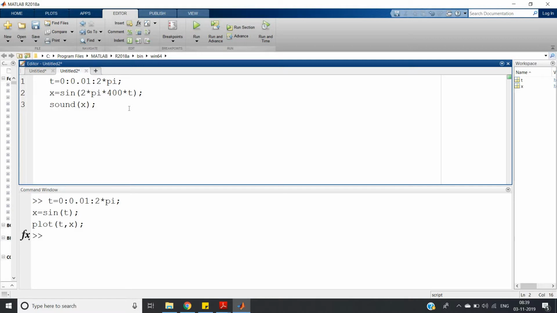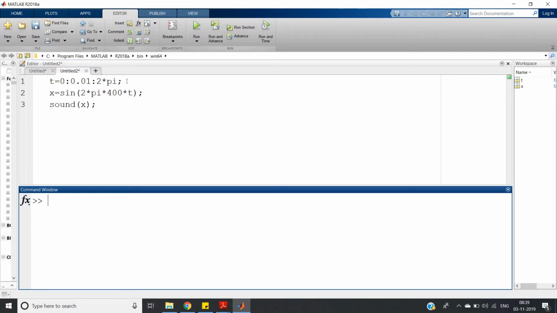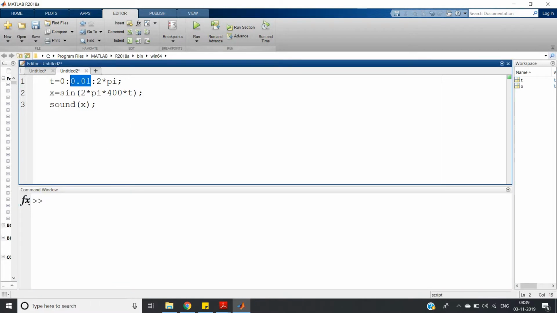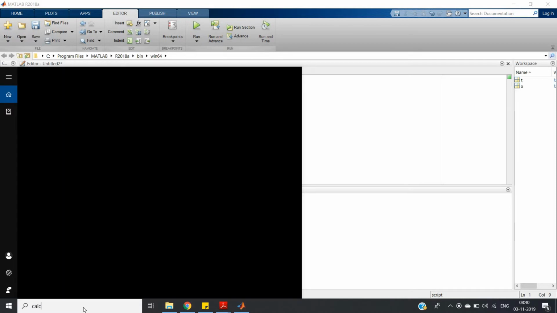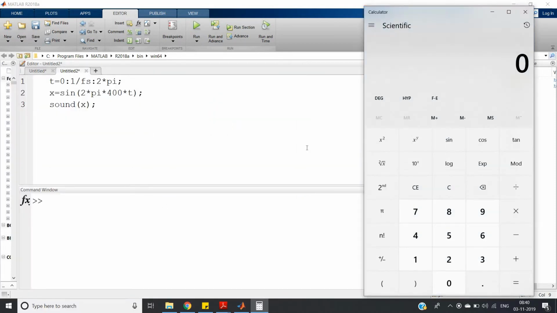Now, next step, this is my sine signal generation, right? This is not a continuous signal because in computation nothing can be continuous. So we have sampled here, and the sample interval in general terms is 1 by fs. Here 1 by fs we have taken as 0.01, so fs, the sampling frequency, is nothing but 1 divided by 0.01. So fs is 100 in our case.